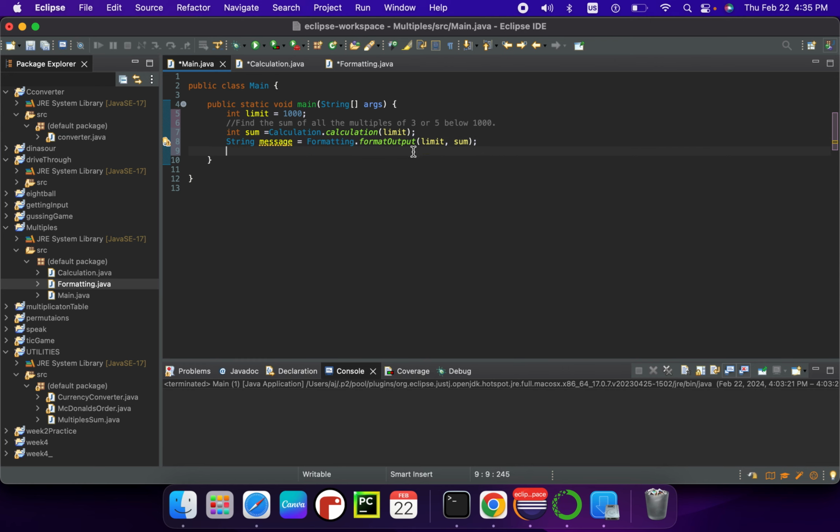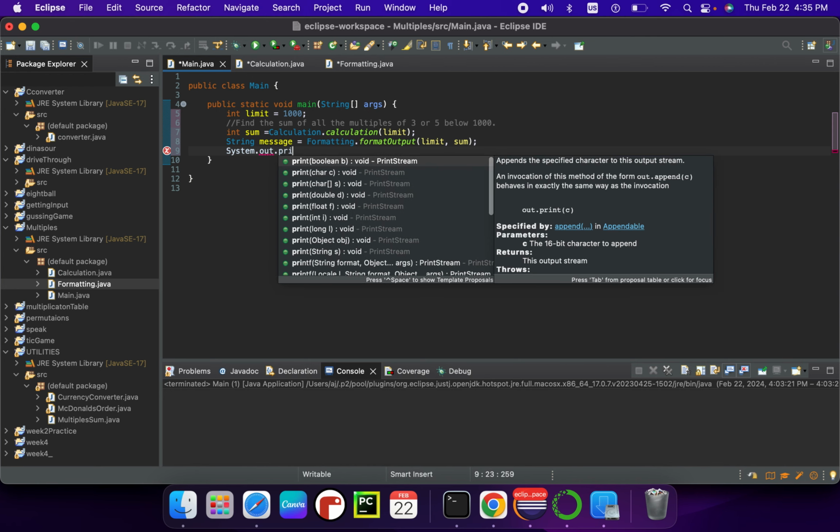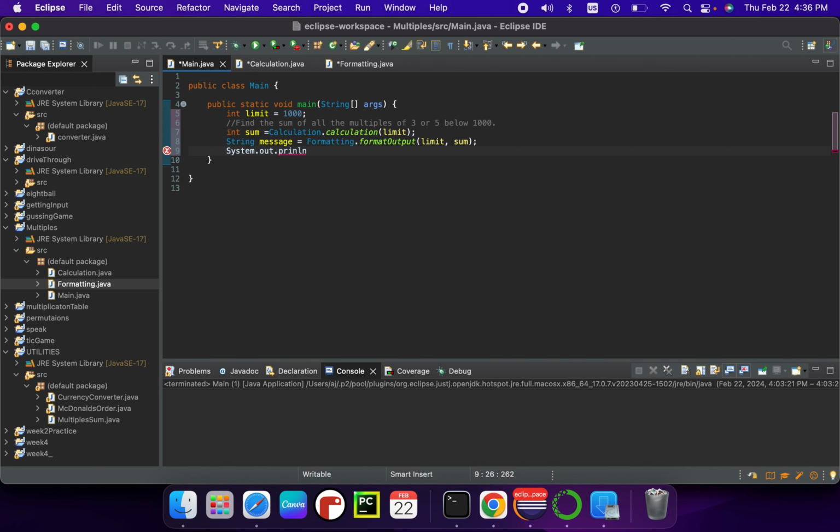I wanted to make it simple because I want to print it out inside System.out.println, print message.